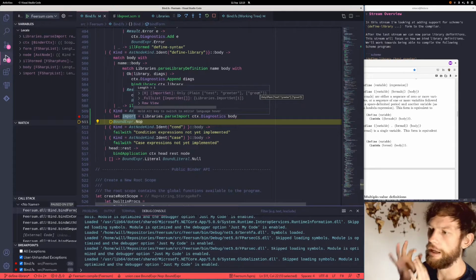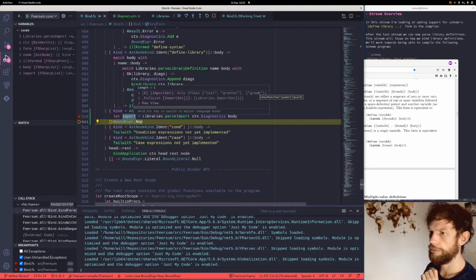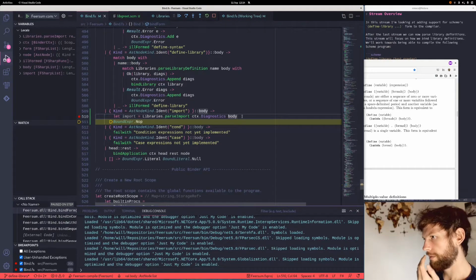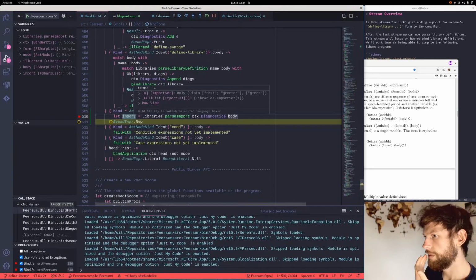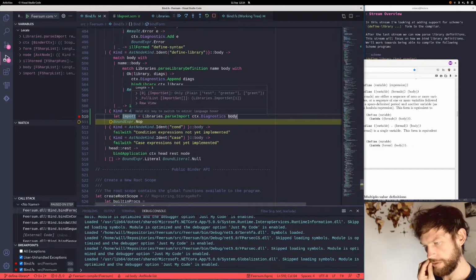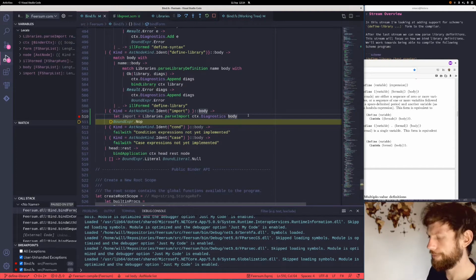So if we want to handle this, how do we... Basically, we want to loop through these imports and add the bindings. So let's just do that.